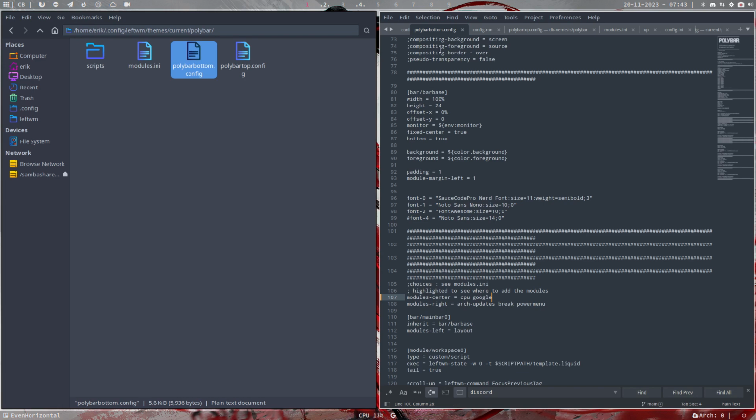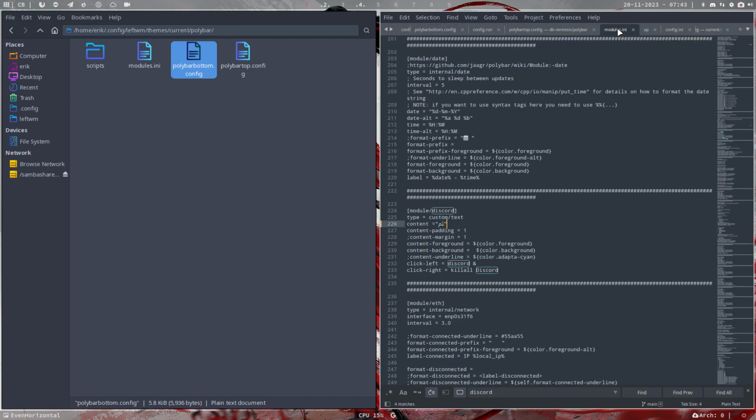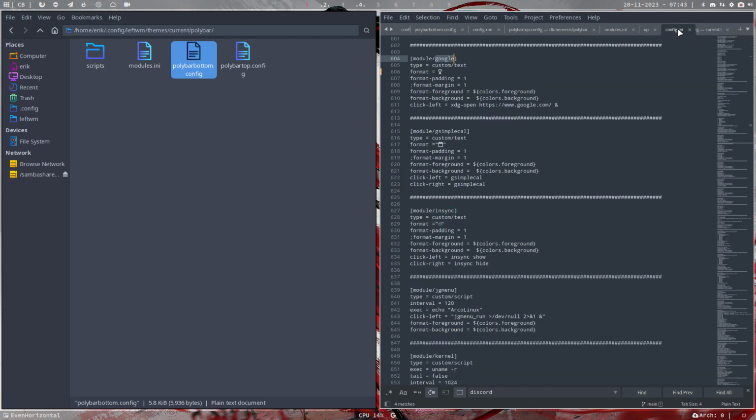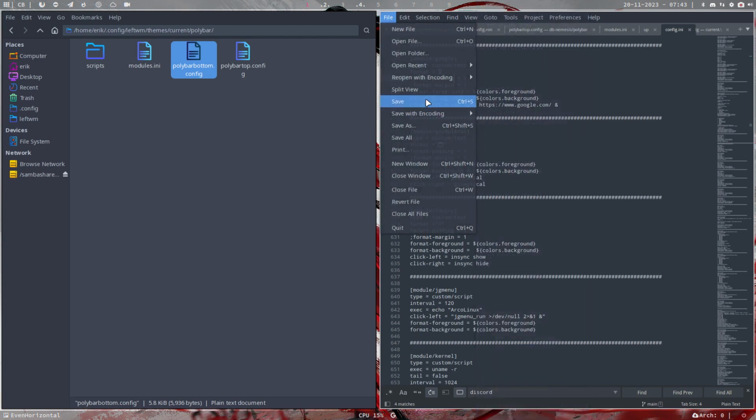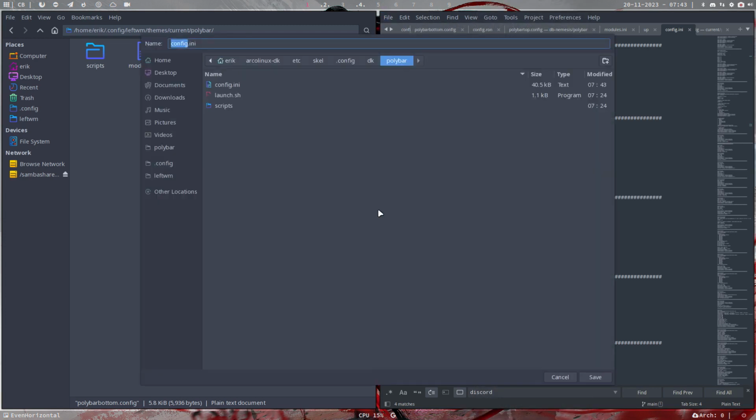So that's not correct. So Google, where did I do that? Google modules ini. Is that the one I need? Oh, I copy pasted somewhere else because that's something else, right? Config ini. This is the wrong one because file save as, that's gonna override DK.